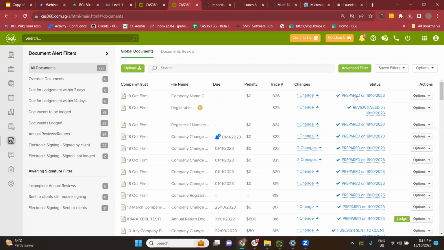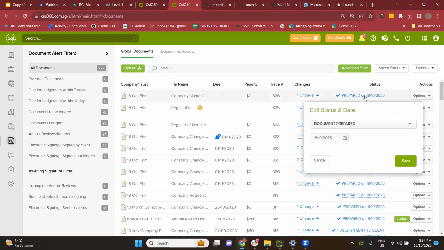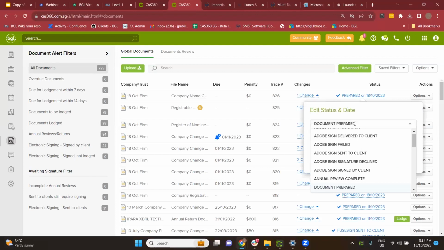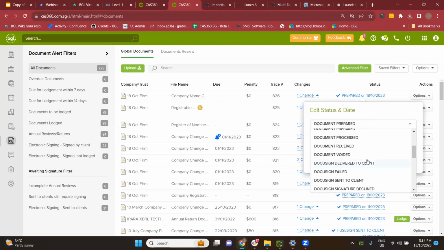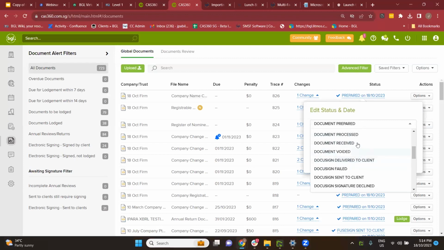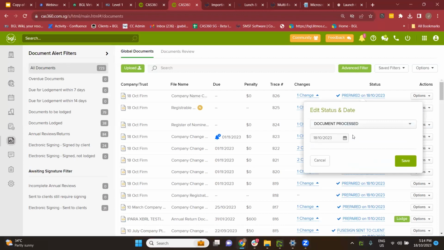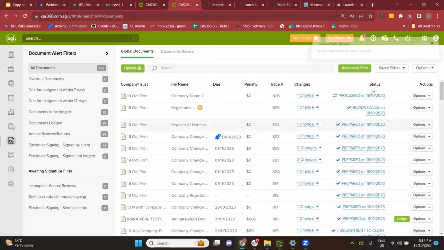To change the status of the document, for example for this company name change, you can simply click on the text in blue and select the status. So let's say document processed, click save, and this will then change the status of the document.